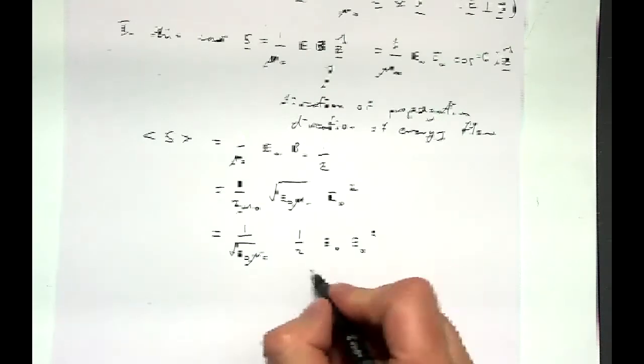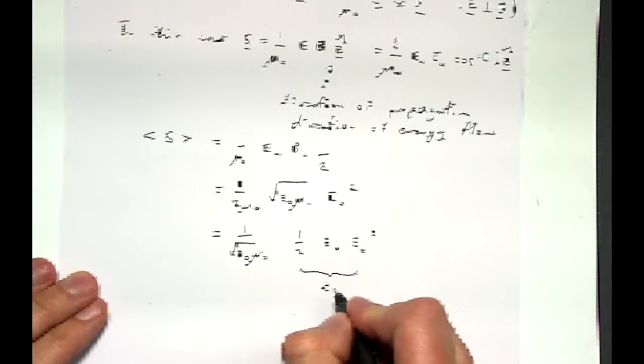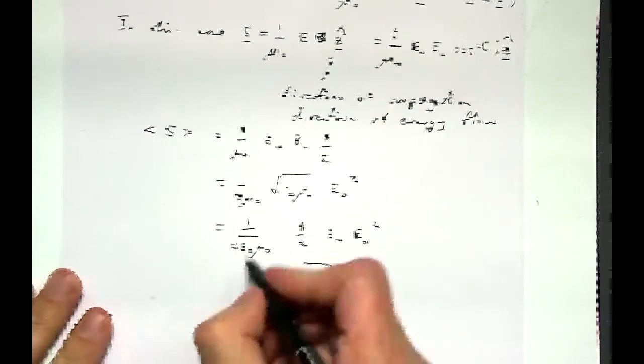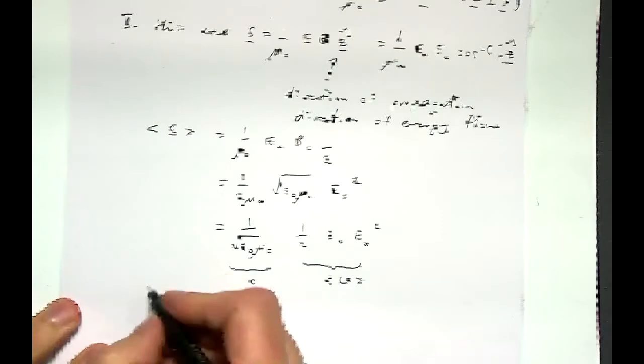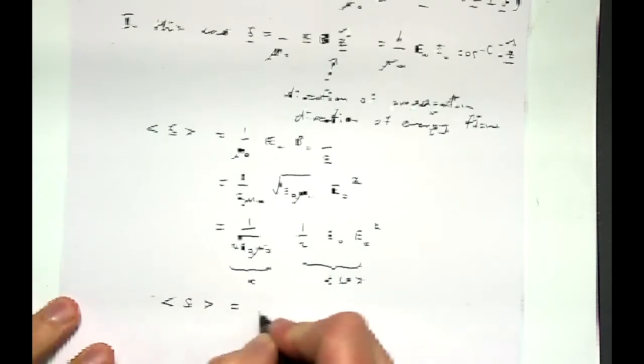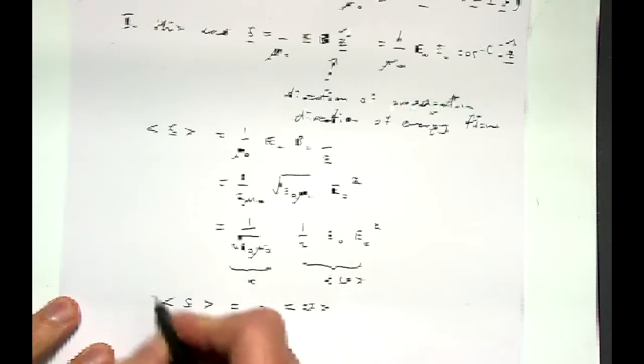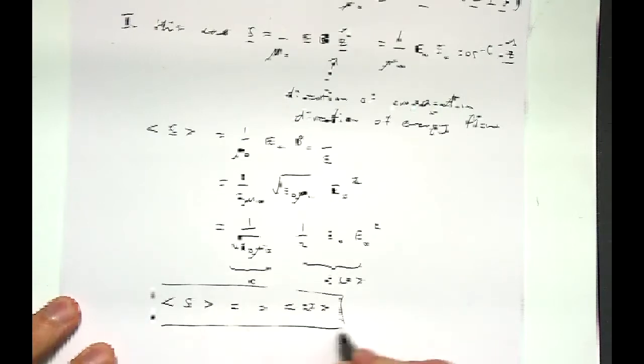Why would I want to do such a thing? Because I can observe two quantities, and these quantities will be different later. Remember, this is in free space. Clearly we can identify this part as being the time averaged energy density, and this bit is how fast it's moving. So we can relate the time average of the Poynting vector to the time average of the energy density, and it's telling me that S equals c U. Cool.